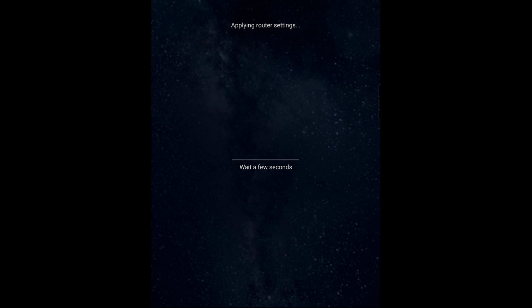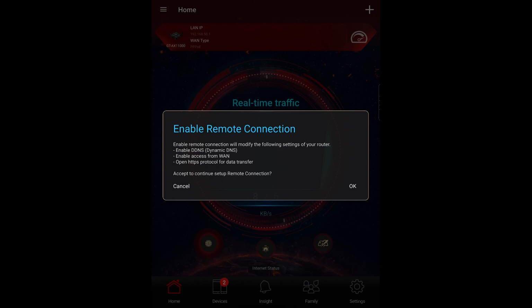And now, once you've set those settings and gone to next, you can start applying settings, and you can see the Wi-Fi router is actually restarting, so you'll have to wait a few seconds. But as you can see, it's actually come up now and connected. It was quite a quick process after it's connected.